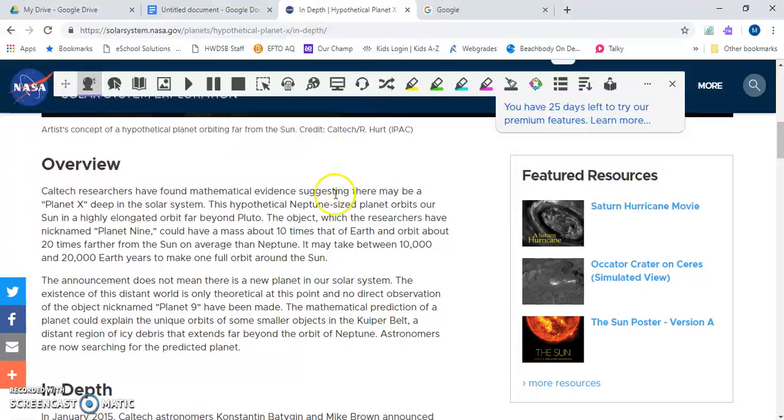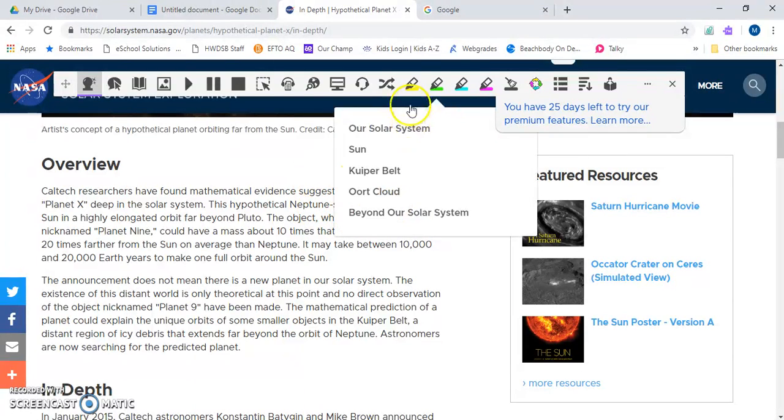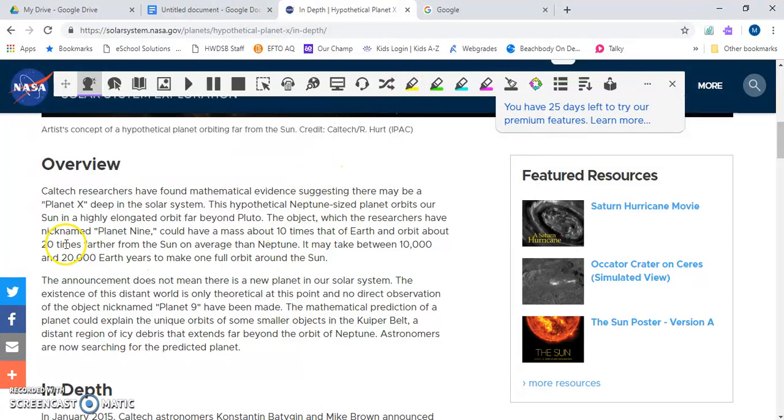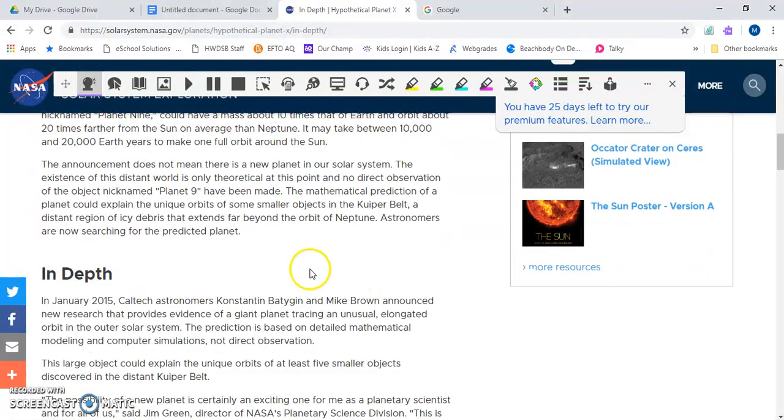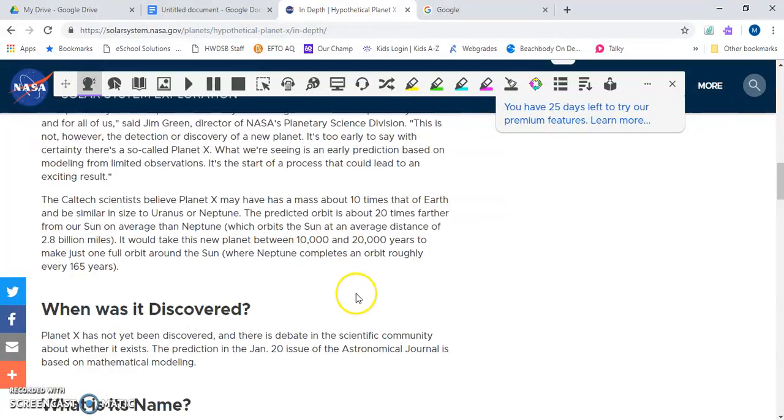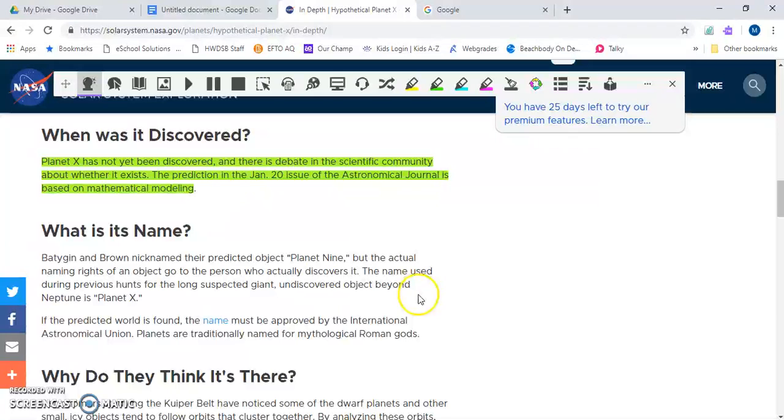So the last cool function that I want to show you is the highlight function. So if I found something that I find interesting and I want to keep that from what I read, I can highlight it. So if I like this part here, I can highlight the whole thing, and then pick a color. So if I pick green, great. Highlight a couple different things. I'll put green too. It doesn't really matter. You can pick yellow, blue, purple.